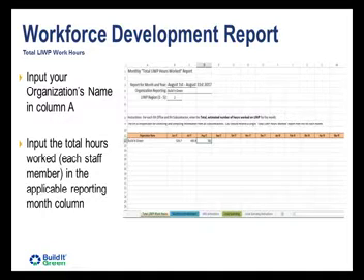So the first tab in the report is the total LIWP work hours tab. This tab is probably the most straightforward. All you'll need to input here is a full tally of all the hours your company has worked on LIWP. So all staff hours included in column D of that first tab in the report.